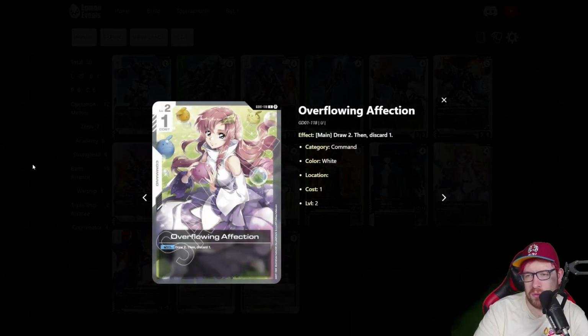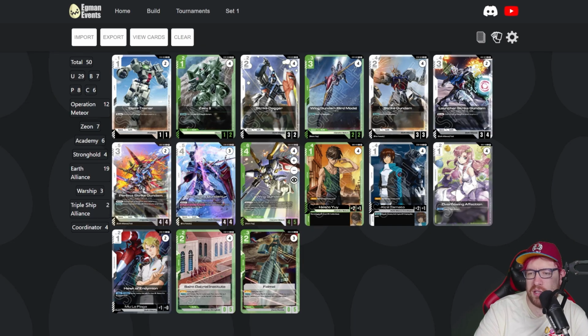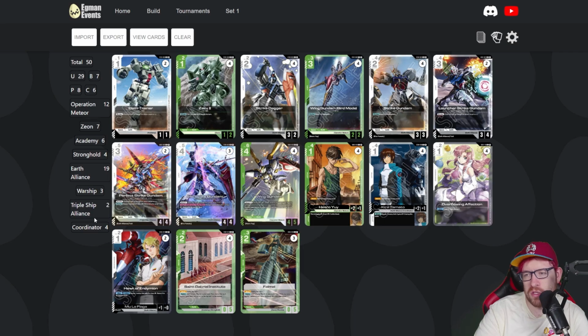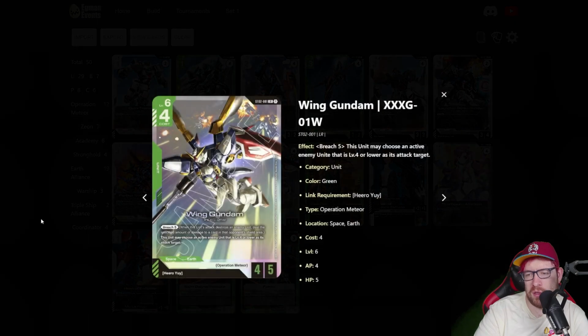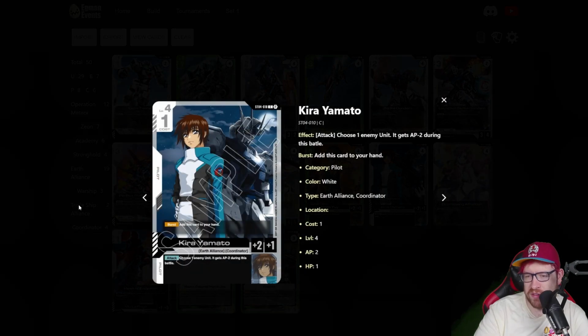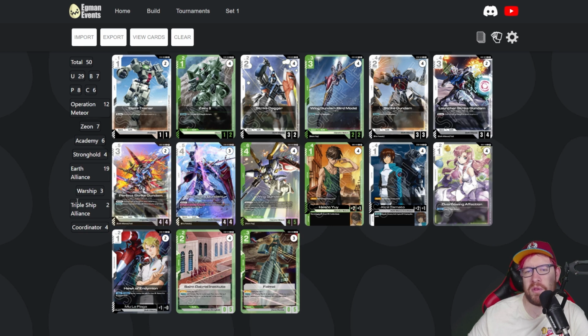We are playing Overflowing Affection because consistently we just need to see Hero and Wing Gundam. If we're able to see this when we're level 6, this gets us so much value. This changes the pace of the game. The fact that this also gets to attack an active unit means that you're able to get some removal as well as the breach, and that's very strong in its own way. Hero works well with it too, because then it becomes a 6/6 that also lets you not take any damage or take way less damage in a lot of spots, where sometimes your opponent's going to have to go 2 for 1 to be able to get rid of this Wing Gundam, which is nice as well. But I think that this is a pretty solid version of Wing Gundam.